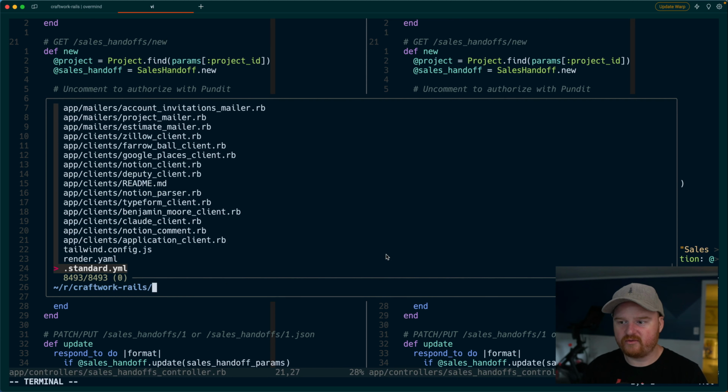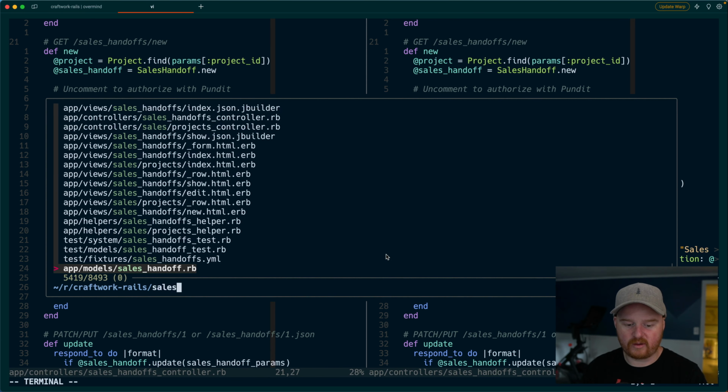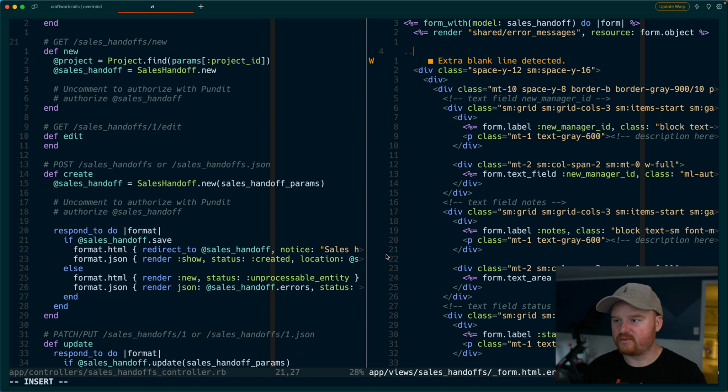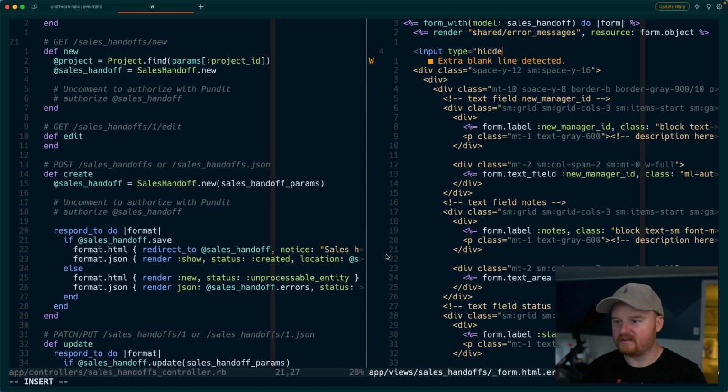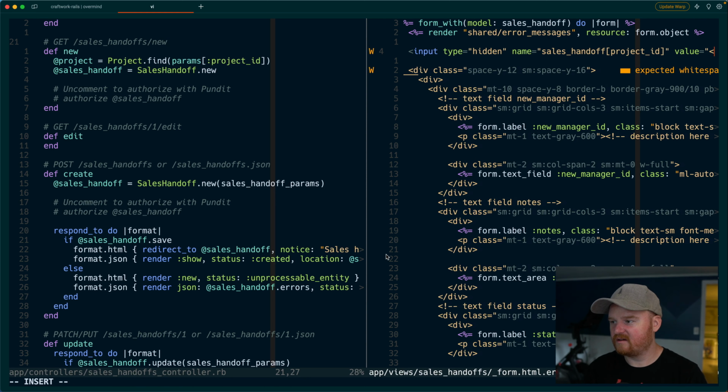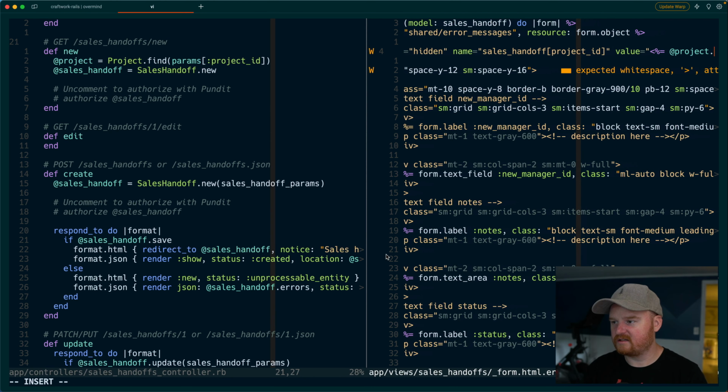Okay, so in the new view or in the form for the sales handoff, what we want to do is embed this project ID in here. So we're going to just say input type is hidden. And the value is going to be sales_handoff_project_id. Oh no, that's the name. And the value is going to be @project dot... Well, there's actually a couple different ways we could do this.